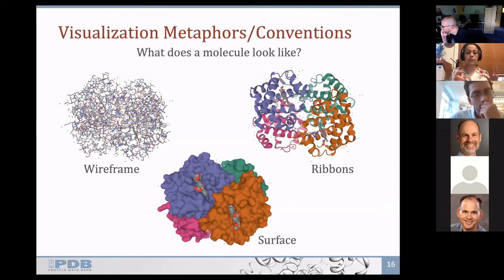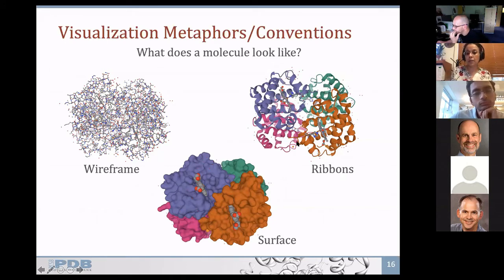It does not immediately give you a clear understanding of where the ligand is, where the helix is, or what is going on. It looks like a fuzzball, I have to agree, but it still gives you the sense that this is some kind of globular protein. That's the only takeaway I would take from here. If you move to the next format, this ribbons representation, it immediately gives you a sense of how regions of this protein are helical. There are many helices that are not obvious in the previous view but are obvious here.